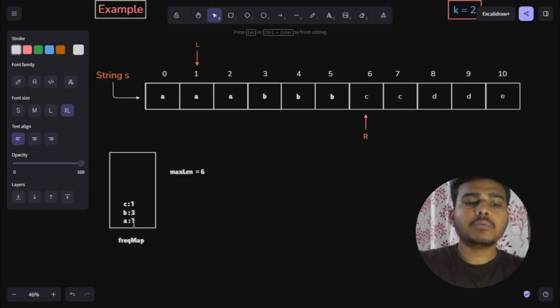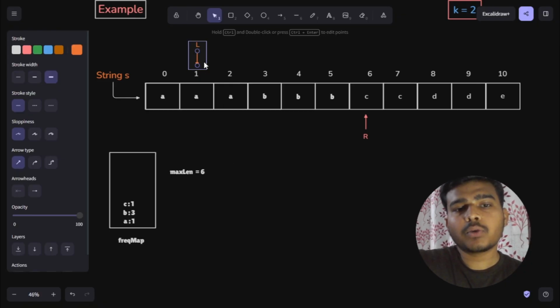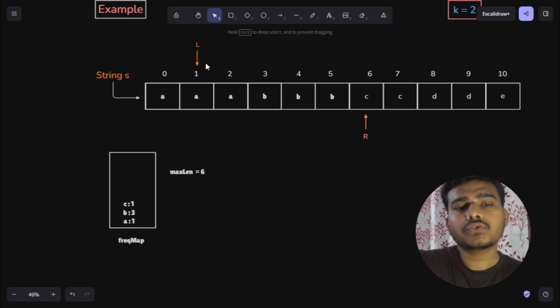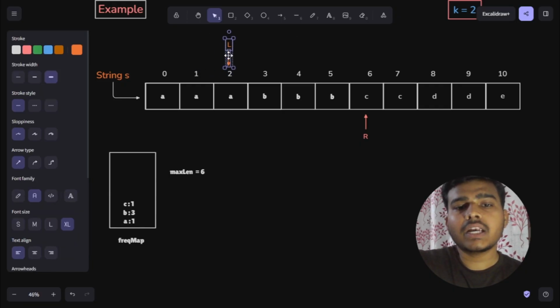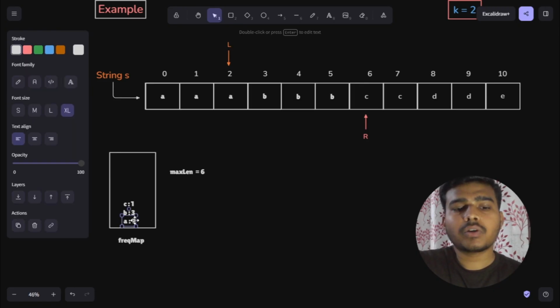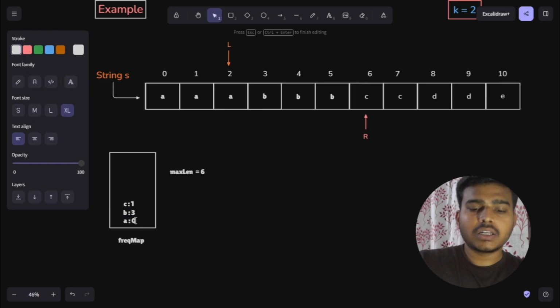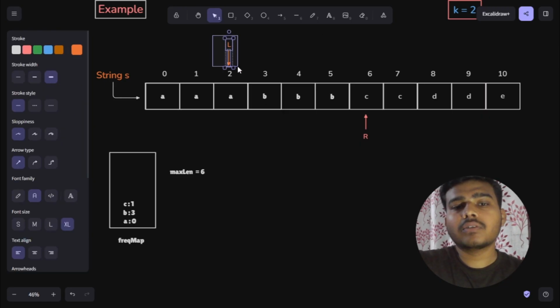So now this will become 1. And now again this left pointer will move forward, and when it moves forward, it will again check for the window validity. So again the window is still invalid because the 3 characters are present here. So again the window will be shrunk. With the left pointer pointing at this character, one more occurrence of this character will be removed, and it will now become 0. And then this left pointer will move ahead.